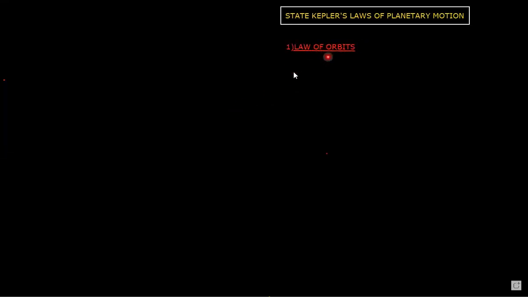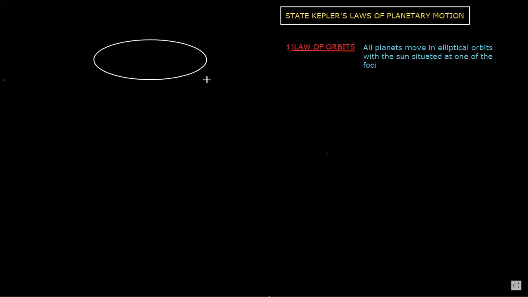Now, first law, that is called law of orbits. And what it says, all planets move in elliptical orbits with the sun situated at one of the foci. Means what? Assume that this is an ellipse or one elliptical orbit we can say. So if sun is situated here, these are the 2 foci. So out of that, at one point I am assuming that sun is here, and this is the planet, which is revolving in an elliptical orbit, considering sun at one of its foci. Understood? This is your first law. That is called law of orbits. One more time, listen. All planets revolve in or move in elliptical orbit with the sun situated at one of the foci. Okay.